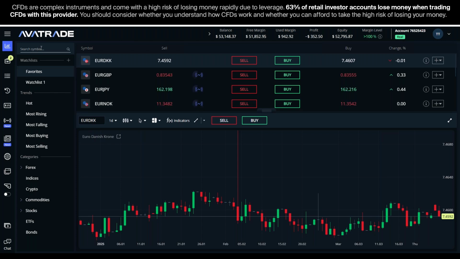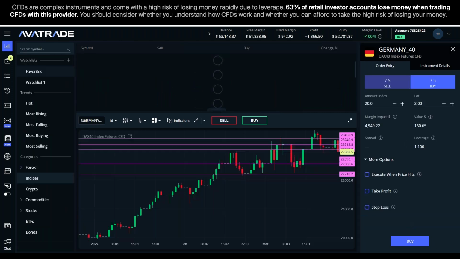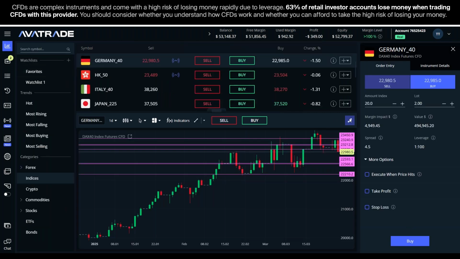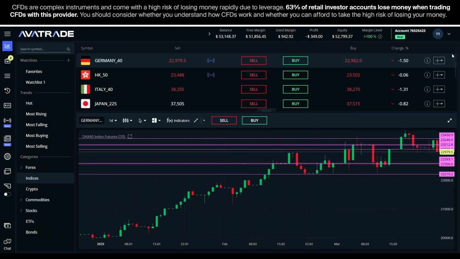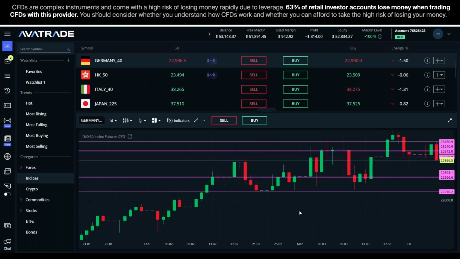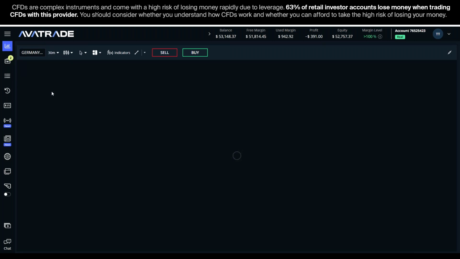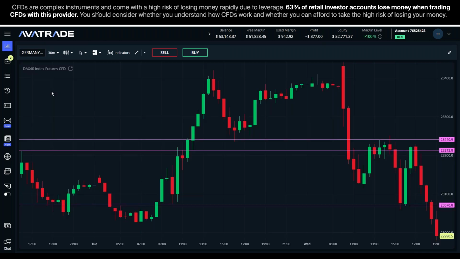Now, we also could go to the German 40, the DAX, and take a look at what's going on there, because a lot of the global markets tend to move the same direction at the same time a lot of times. And what we see here is it doesn't have to be a US index. It can also be European, UK, Australian, and we see that they're all kind of selling off a bit, trending in the same direction.